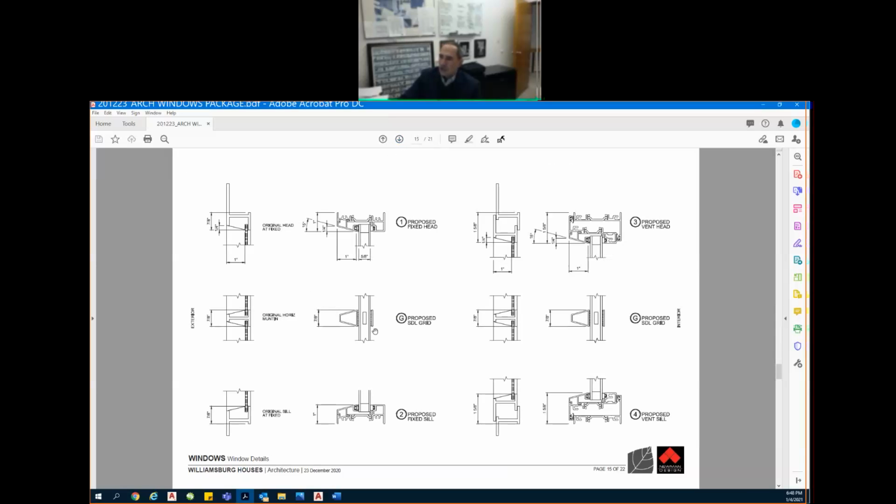We get into the extrusions or the actual pieces, and you can see here, these were some of the original details that we're able to, again, research and recreate from the Fenestra catalog specifically. And you can see here are some of the details that we're replicating, whether it's the mutton bar or the heads of the windows. And we're very, very close, in some cases exact.